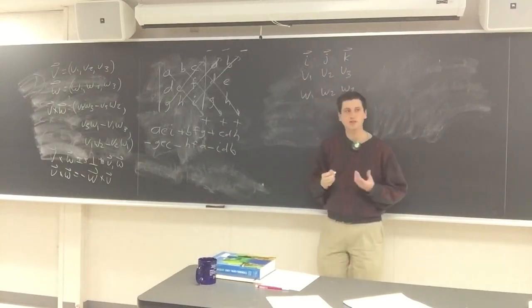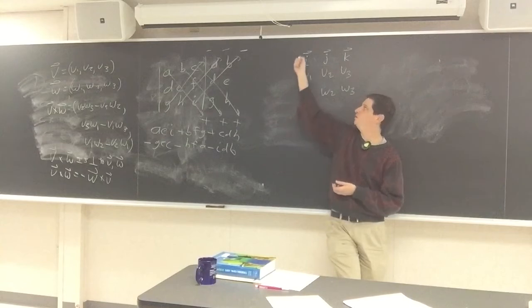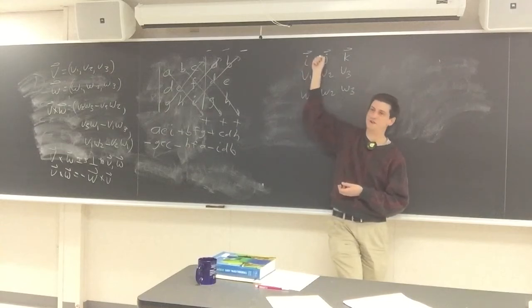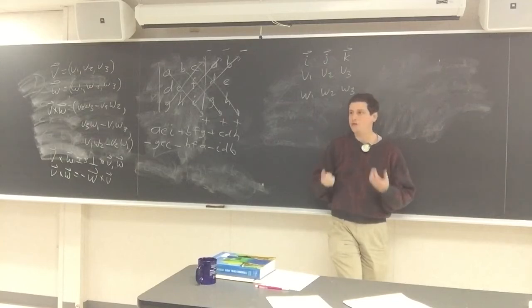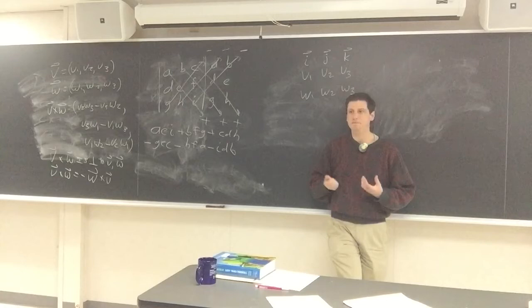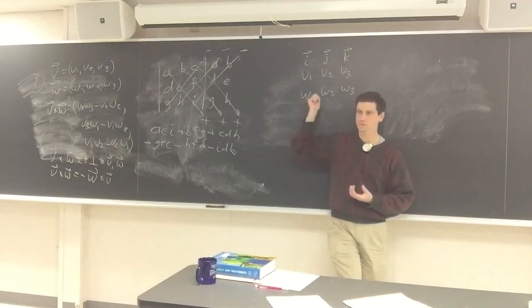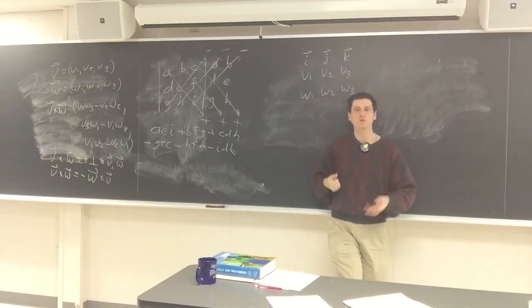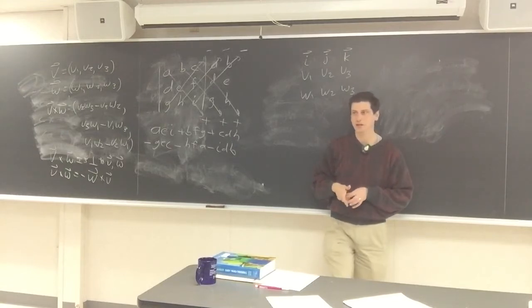So remember, the book likes to use I, J, and K for the unit vector in the x direction, unit vector in the y direction, unit vector in the z direction. This is not horrible notation if you're working in three-dimensional space. It's really bad if you start working in arbitrary space. If you don't know how many dimensions, if you're working in an n-dimensional space, well, what do I use for my final letter? This is why we'll typically use E1, E2, E3, E4.